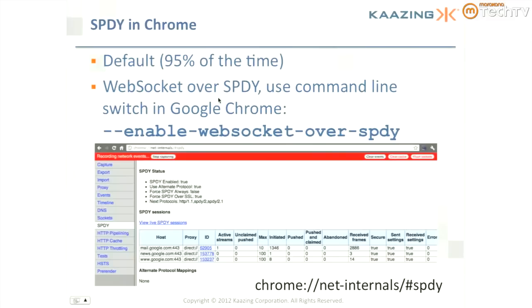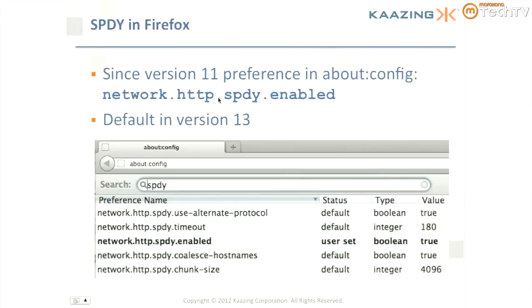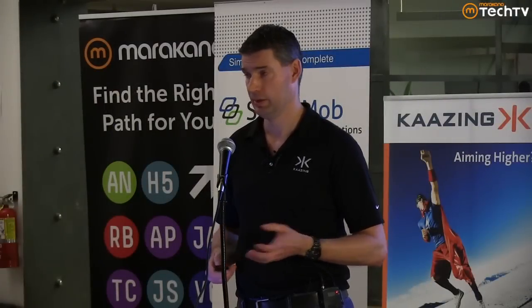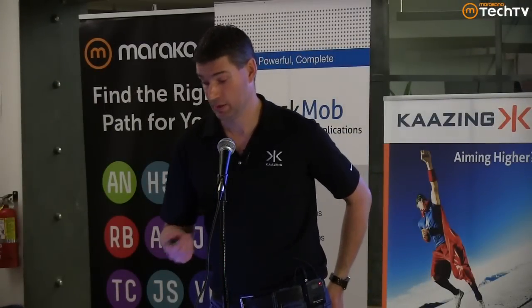One of the nice things about SPDY, it doesn't require anything on the client side. It's just a drop-in thing. You have to have a server that supports it, but once you do, there's nothing else that the client needs to do to make any API calls or anything like that. Firefox now supports it as well since version 11. It will be on by default in version 13. You can turn it on right now and already experiment with it. It's a noticeable difference if you're using Gmail or something like that. It's definitely something you can really tell.